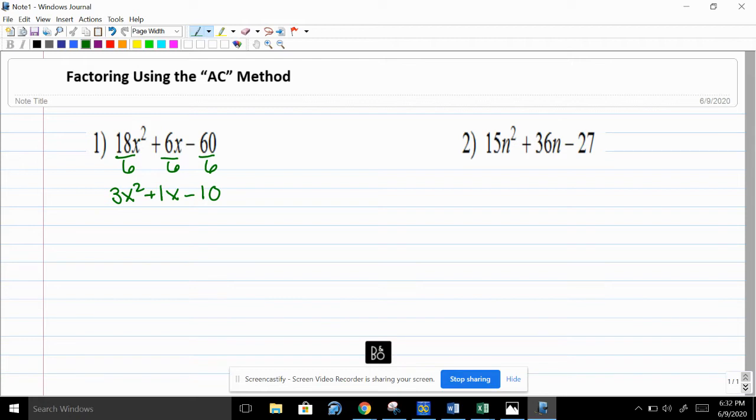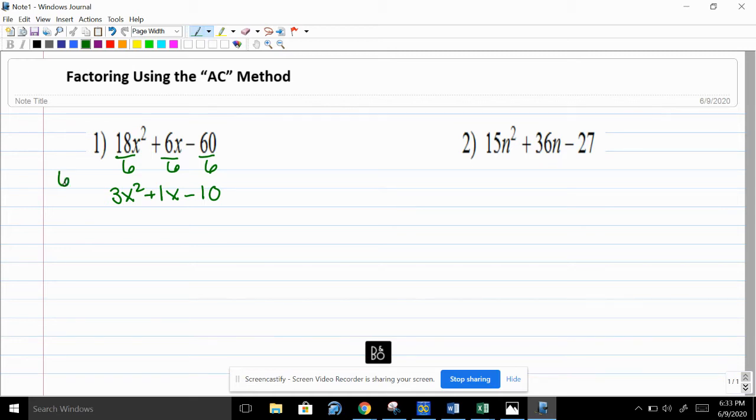Remember, if you don't get the 6 right away in that problem, you can also divide them by 2. You can also divide them by 3. In that case, you would have to shrink twice, but try and find the biggest possible number. That's just going to eliminate that middle step. So I got the 6 there as my GCF.